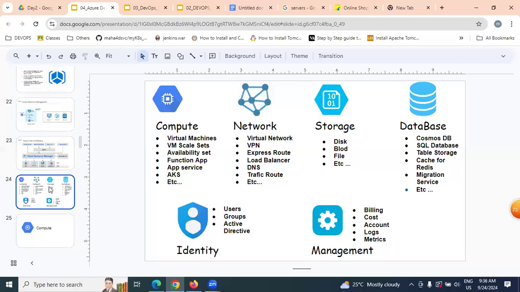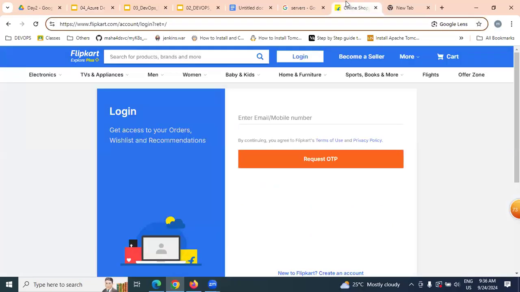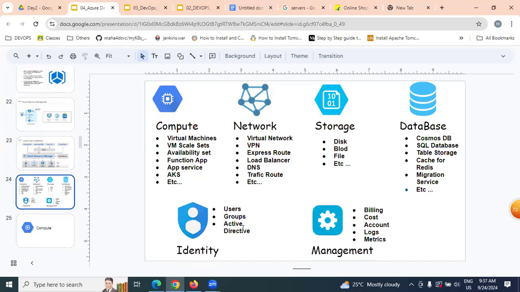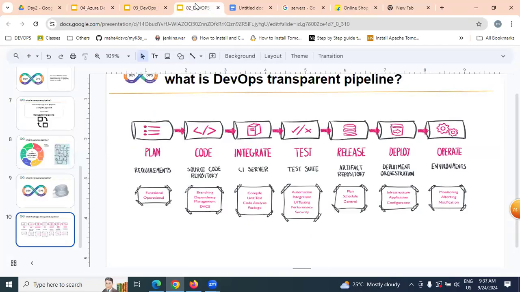On top of this infrastructure, we can place our websites easily. While placing applications on Azure infrastructure, we require an automated process.